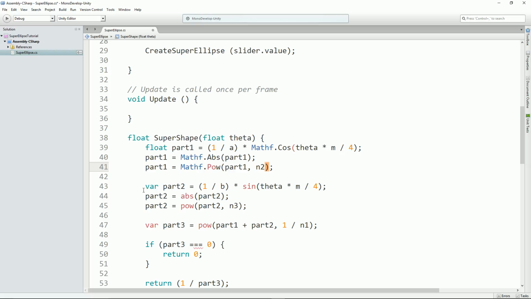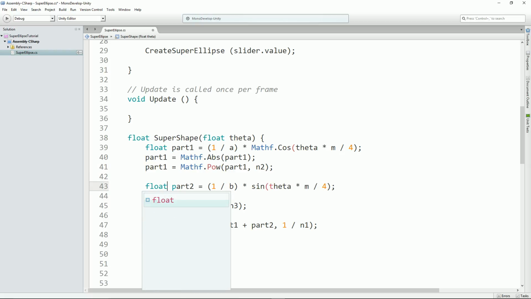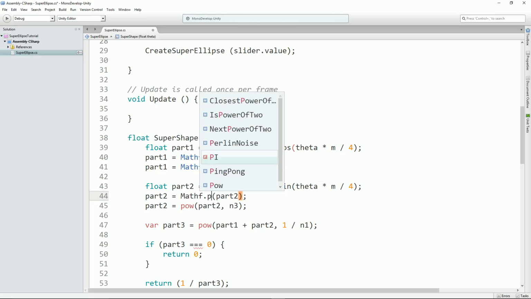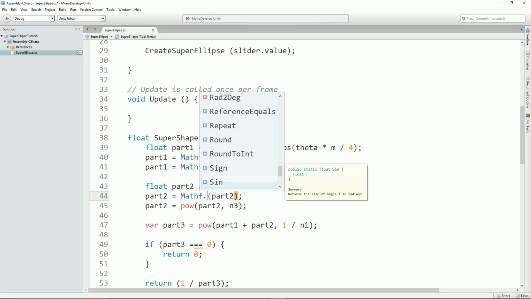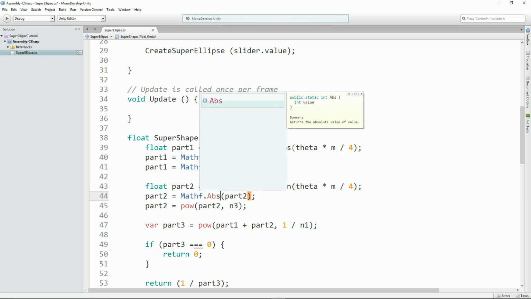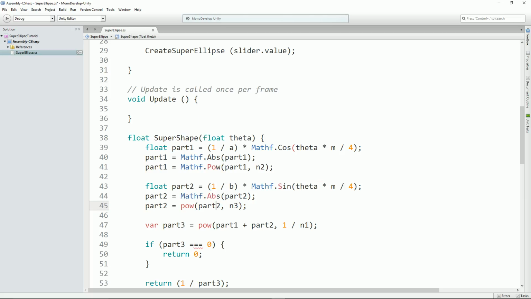And then part 2, which is also going to be a float, is 1 over b times Mathf.Sin of theta times m over 4, and then here we go, Mathf.Abs, like that, and then Mathf.Pow.